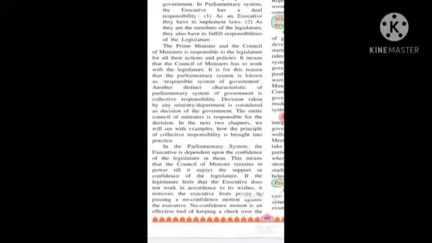If the legislature feels that the executive does not work in accordance with its wishes, it removes the executive from power by passing a no confidence motion against the executive. A no confidence motion is an effective tool for keeping a strict check over the executive. So it is very good: if the government is not doing its work and not fulfilling its responsibility in a proper way, and if the opposition party feels that it is not satisfactory, then they can pass the no confidence motion.